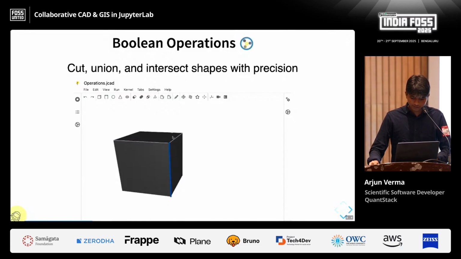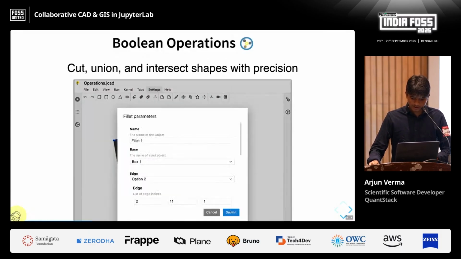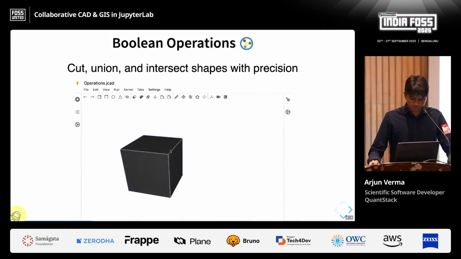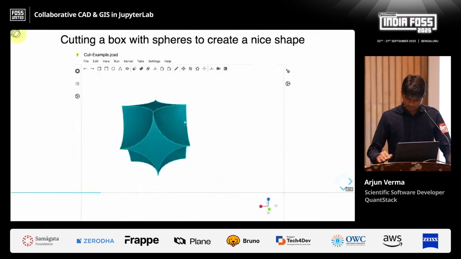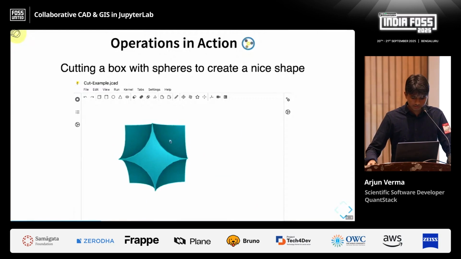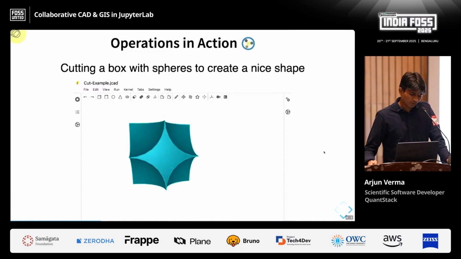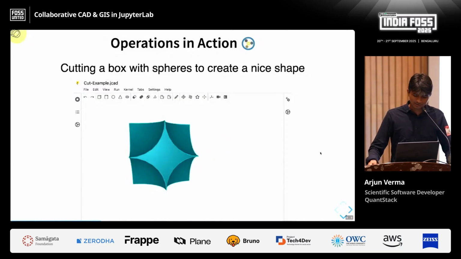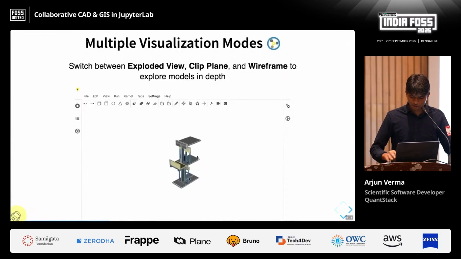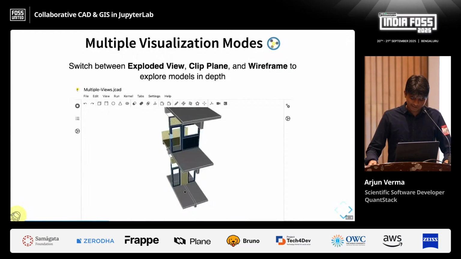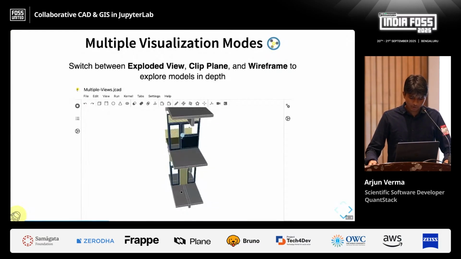So I would show you how you can do fillets. I would select the edges of the box and I would like to make them smoother. So yeah, as you can see, the edges are now smoother. Let's see the next one. It is a nice example. A box has been cut 8 times maybe with a sphere, and now it looks good. And you can do a lot more. I'm not a CAD expert, that's why I'm just showing very basic things. But yeah, there is this complex model.